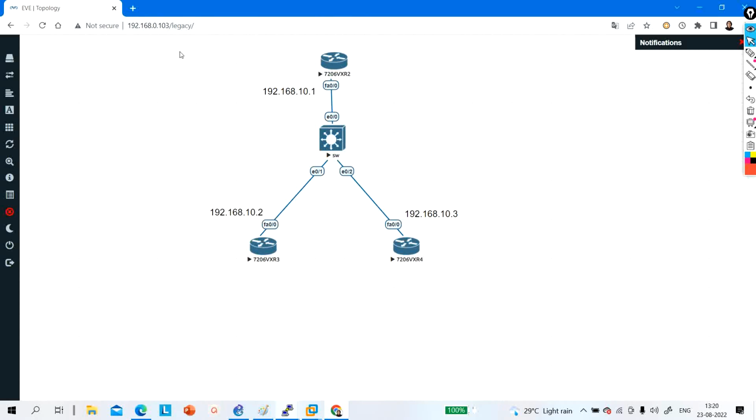So if the network type is broadcast and non-broadcast, there is no problem. But if the network type is point to multi-point or point to multi-point non-broadcast, then there will be no DR and BDR election, right? There will be no DR, there will be no BDR. So every router will form how many adjacencies? If there are 100 branches, then every router will form 100 adjacencies. So this is a problem in full mesh topology.